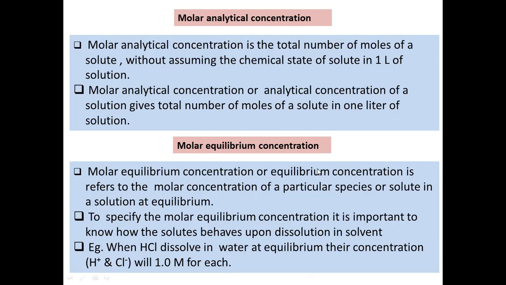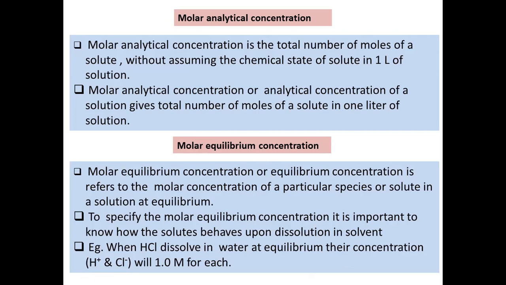In the case of molar equilibrium concentration, there is a slight variation between the molar equilibrium concentration and molar concentration. So what is the basic difference? In the case of molar concentration, the number of moles is dissolved into 1 liter of solution. The overall quantity, molar concentration or molar analytical concentration, is the same as the molar quantity. In the case of molar equilibrium concentration, there is a basic difference between these two.